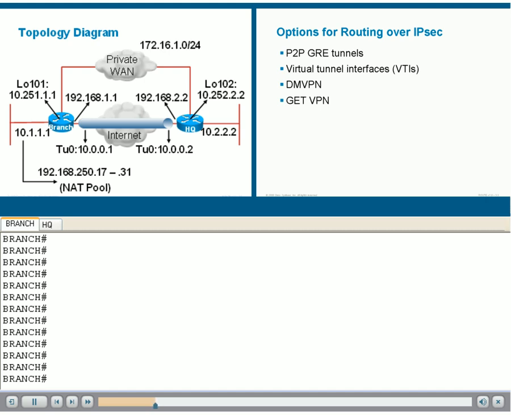Remember, GRE is a tunneling protocol developed by Cisco. It is capable of encapsulating a wide variety of network layer protocol packets inside of IP tunnels. This effectively creates, initially, virtual point-to-point links. It is a very common solution for transporting a routing protocol across IPsec tunnels. We will discuss why in this lesson. It is worth mentioning that GRE tunnels do not provide encryption services. In order to obtain confidentiality, integrity, and other security services, you need to combine GRE with IPsec the way we're going to. GRE is an encapsulation protocol.